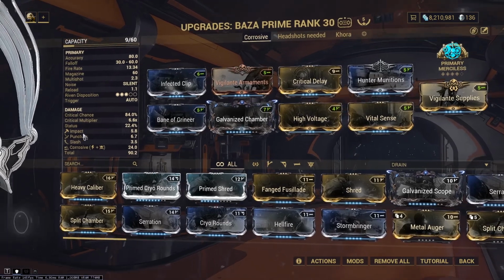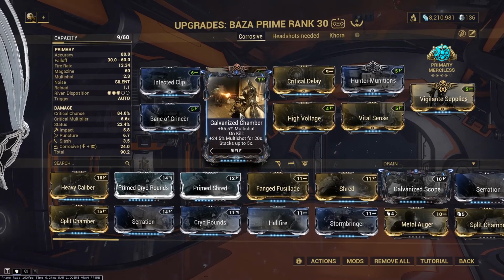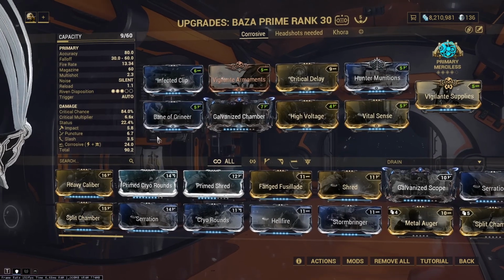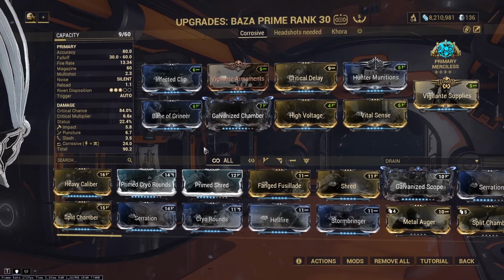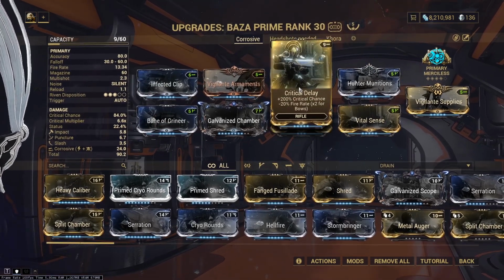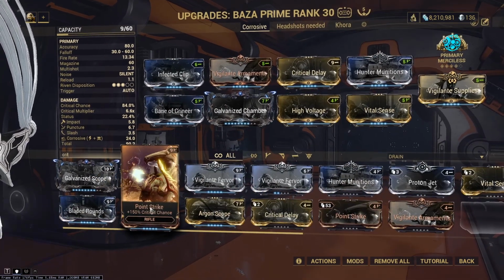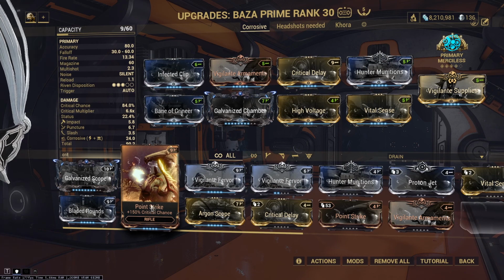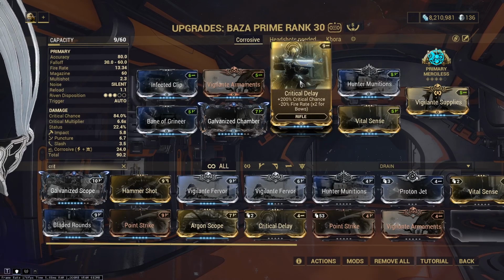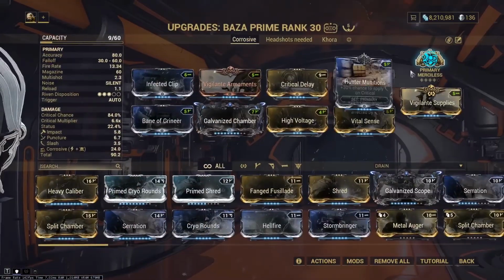We do work with a corrosive build here with Hunter Munitions to capitalize on the crit, of course. Galvanized Chamber is just an awesome upgrade to Split Chamber. I have Bane of Grineer in here because I was testing out the Bane mods. As I said, I need to get the rest of the primed variants of those. But I'm also using Critical Delay a lot more lately because 200% crit chance is a lot more than 150% crit chance from Point Strike, right? And the Baza has such a huge fire rate that those 20% do not matter too much. So yeah, that was very enjoyable.